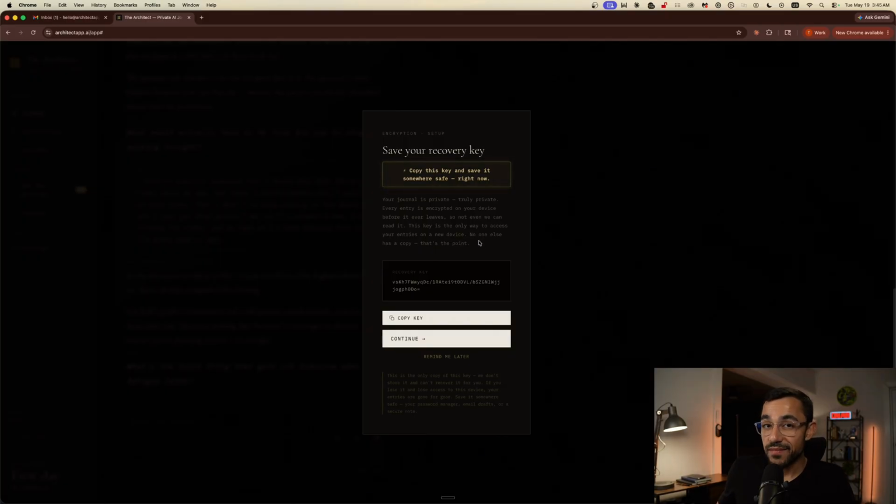That's the point. Exactly. I actually have this know-how from my crypto background. I've been full-time in crypto for the past 5 years before getting into building this app. So this is a know-how I got from the crypto space. And this is literally how crypto wallets are encrypted and secured. So I use the same technology for the architect.